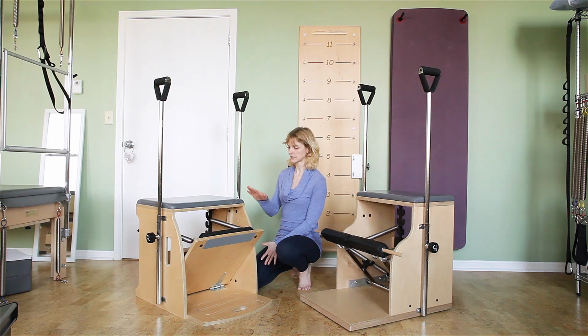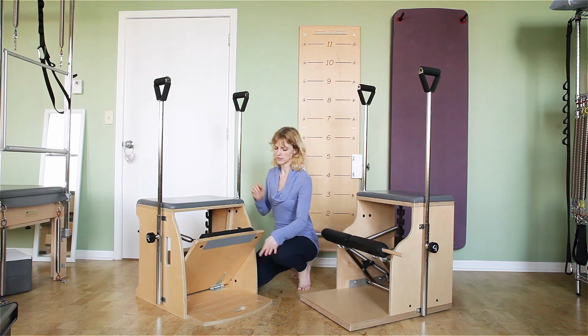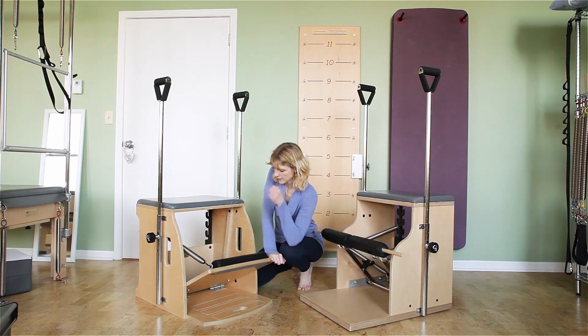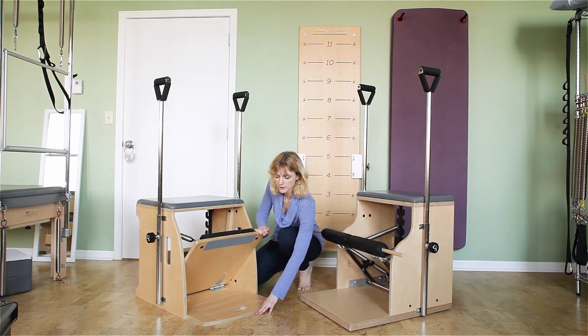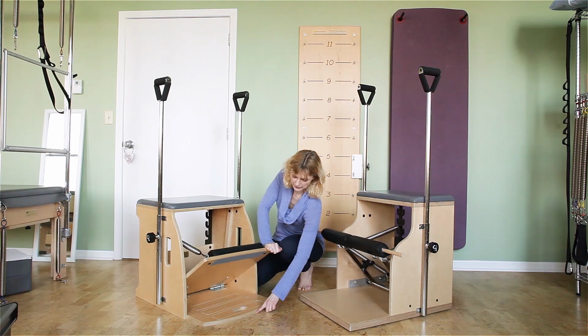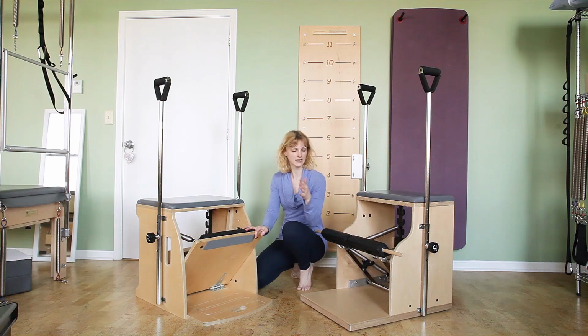So that's that. The base on this particular Wunda chair is shorter than the pedal. You just have to be aware of it, and you have to talk to your students about it, because people always stand up close to the edge with their toes, and then the pedal comes down and the toes are underneath, right? It doesn't go all the way down, so they're not going to crush their toes stepping onto it, but you might touch the toenail. So it's just a little extra. You have to explain it every single time.